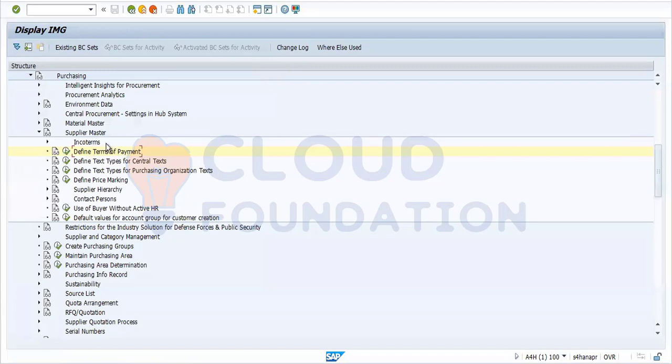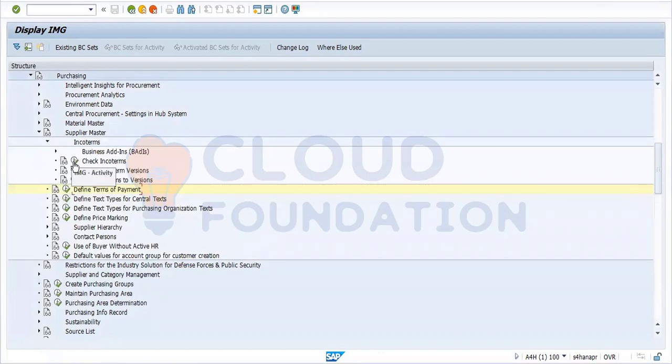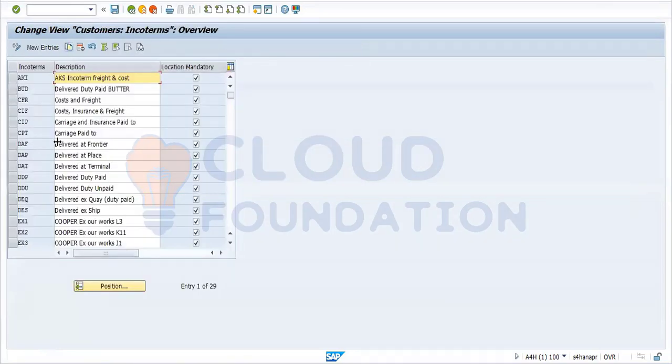If you want to maintain the Incoterms, just click on the check. In the Incoterms, you cannot define whatever you wish; it cannot be done. They are set by the International Commercial Terms.